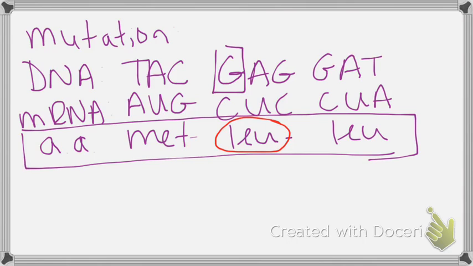So we have now changed the protein by simply changing out one base, exchanging this C for a G. We have changed the amino acid that goes in the protein. So our protein is changed. This is a substitution mutation. Notice that the amino acid after is still the same. So in a substitution or point mutation, we're only changing that one amino acid that's coded for by the changed codon. The rest of the protein is going to remain pretty much unaffected.